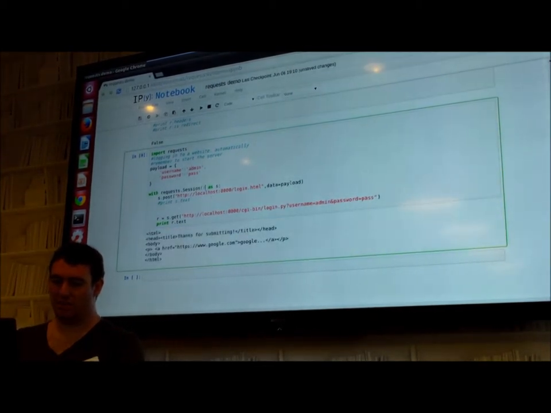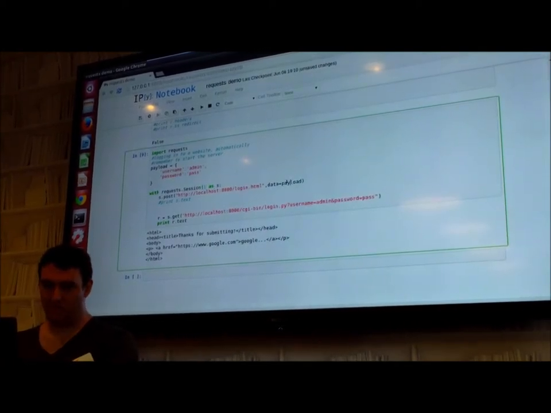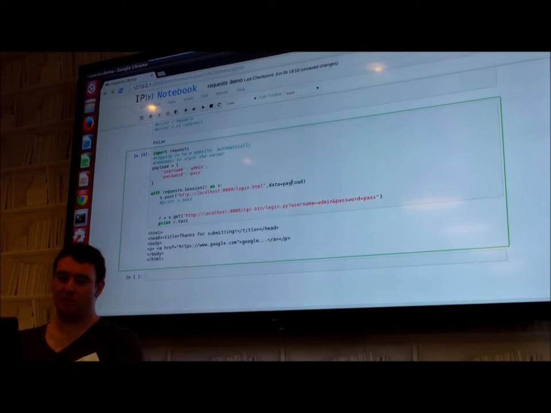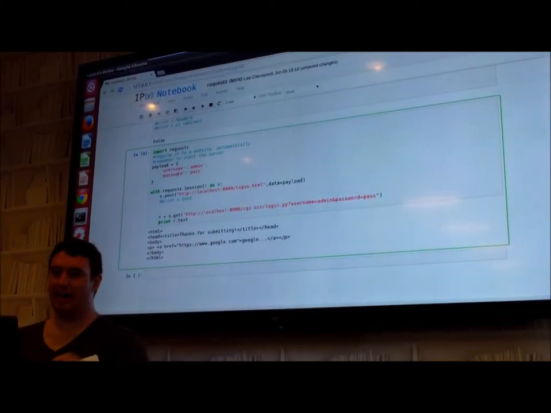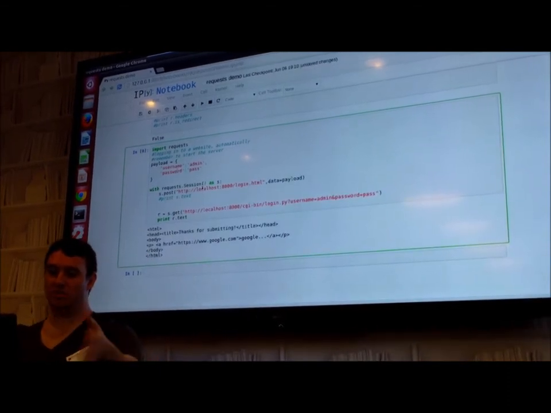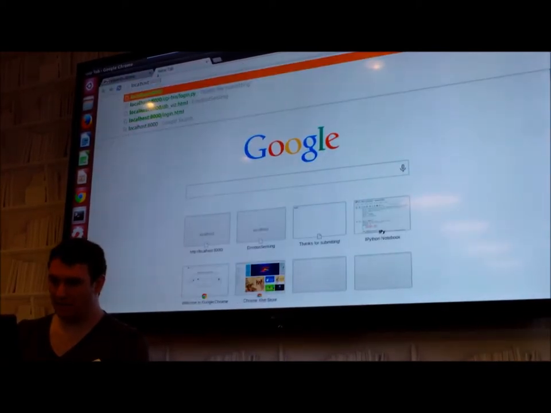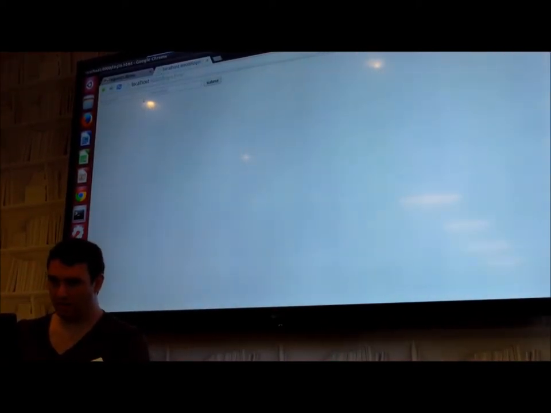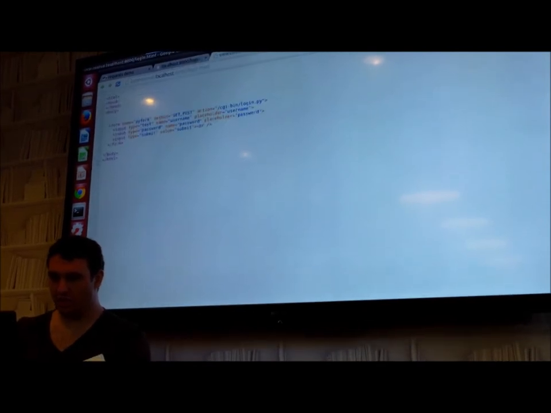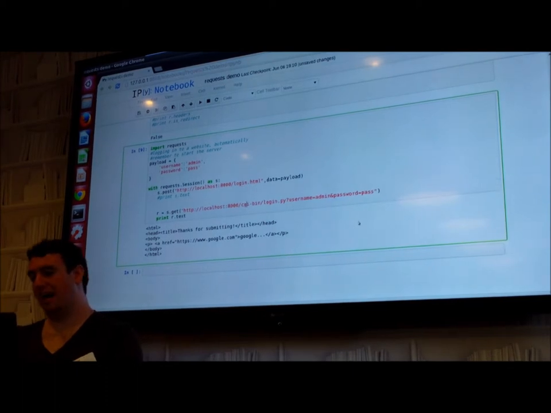All you need to do is start up a session. You post to the page that you want to hit. You give it the payload, which is your data, so that's your username and password. The reason why username and password just work is because I named the login fields username and password. So, for instance, let's go back to that page for a second and look at the source. So, name username, name password. These are the fields that you're going to look for in the HTML page that you're trying to log into. And then you just pass in your credentials.